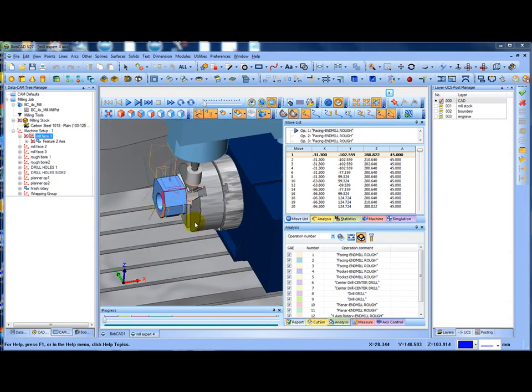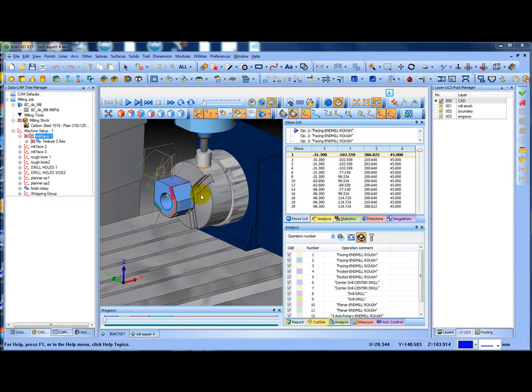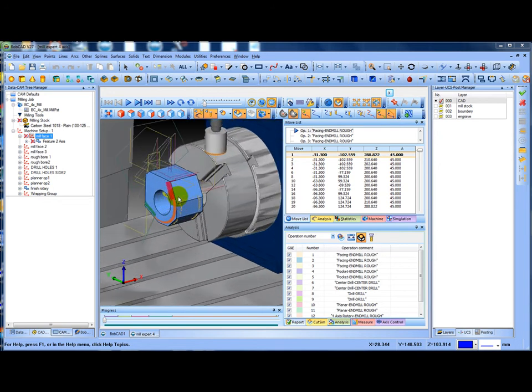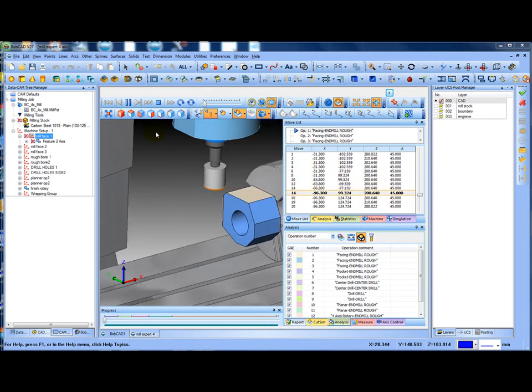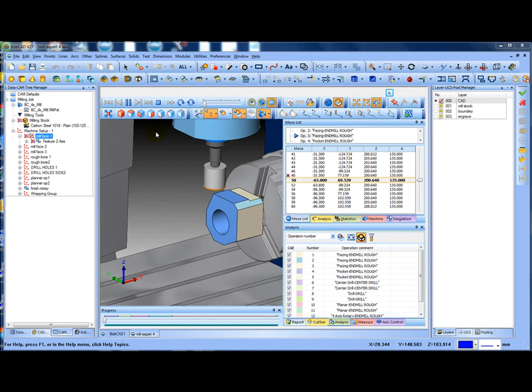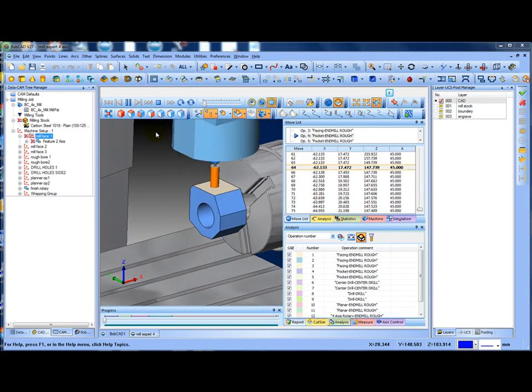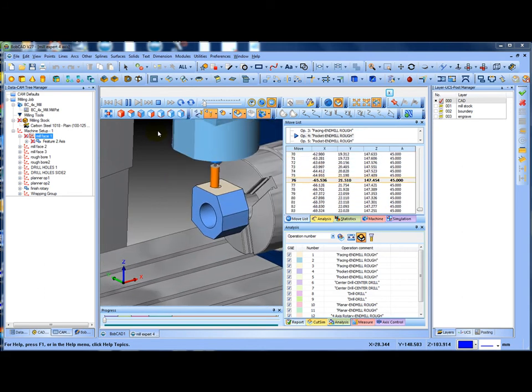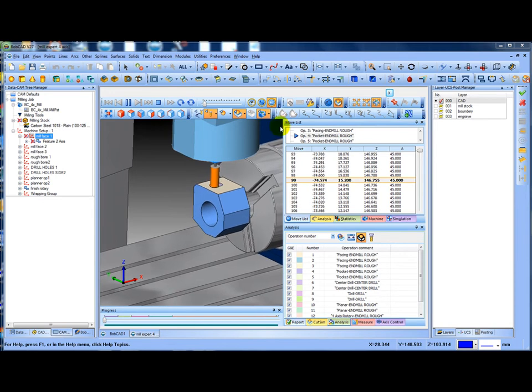You can see here this is on the 4th axis, and what I'll do is slow things down and take the toolpaths off, and then start running it, and you'll see it face off the front side, tilt it up, face the top, and then it's changed the tool. Now you can see it's roughing the bores out.